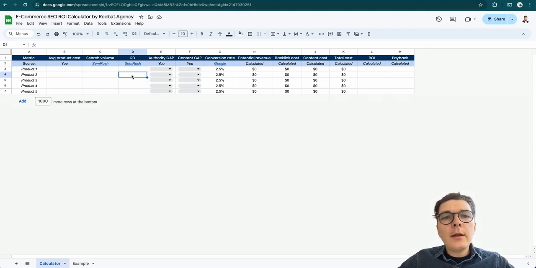And also, you will need some data here. So you can either get this data from your own head or from your own mind, or I recommend using SEMrush. And usually for our agency we use Ahrefs, but some of the feedback I've been getting from you guys is that I keep showing you different things with Ahrefs, but Ahrefs is a paid tool. They don't even have a free trial. And so I'm using SEMrush here because SEMrush does have a free trial.